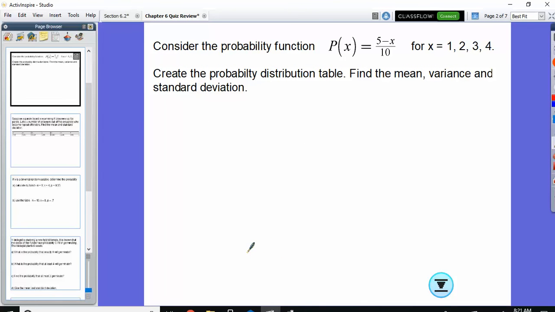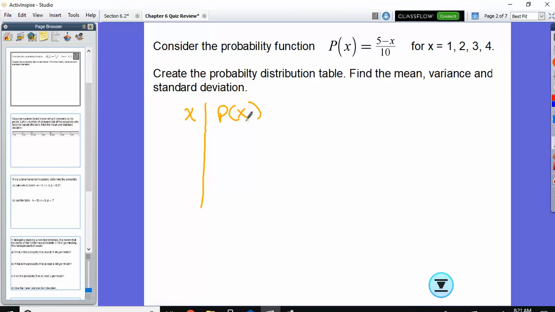this one. So this was from section 6.1. When I asked you to find mean and variance and standard deviation from a probability distribution. So this one is not binomial. I just gave you a probability formula. What would you have to do here? We do have a test coming up this week, so let's make sure we all are paying attention. What should we do?